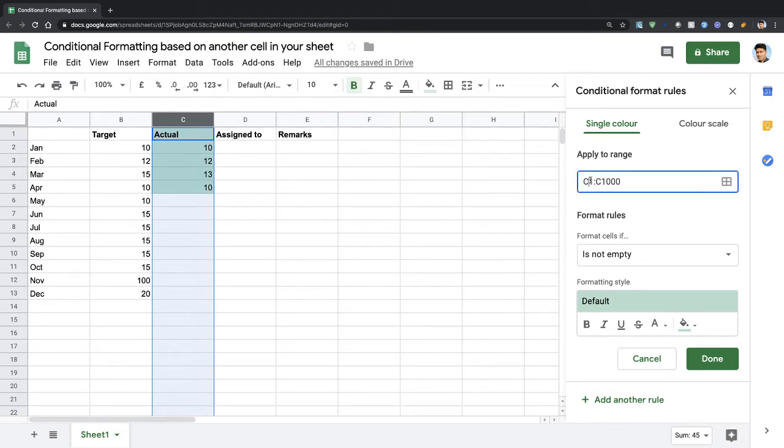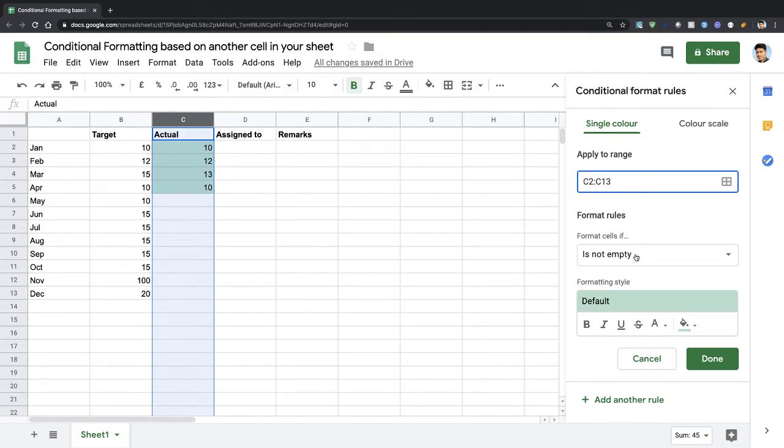We don't really want to start with the first cell, which is in this case the heading called actual. We can enter C2, and maybe we want to keep on doing this for 1,000 rows, or if you're just worrying about 12 months, we can enter something like 13. I think 13 will be a good range, because we just want to focus on C2 till C13.